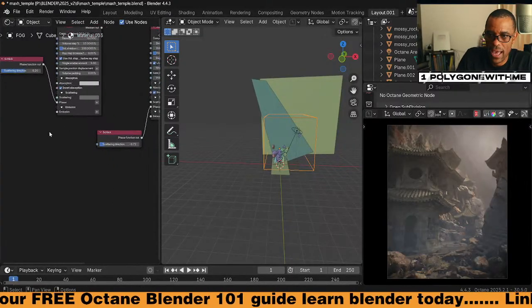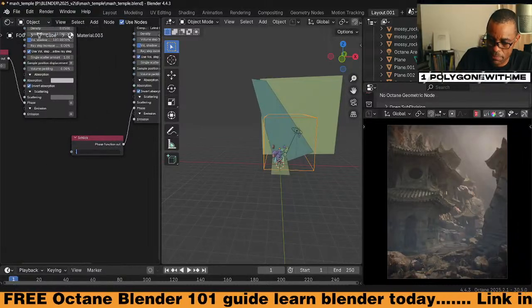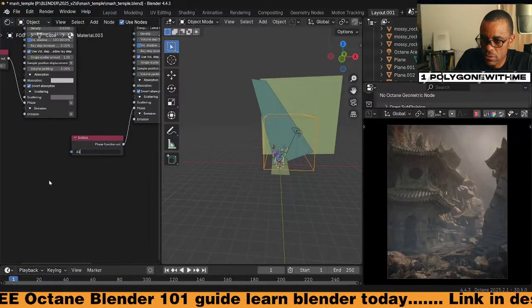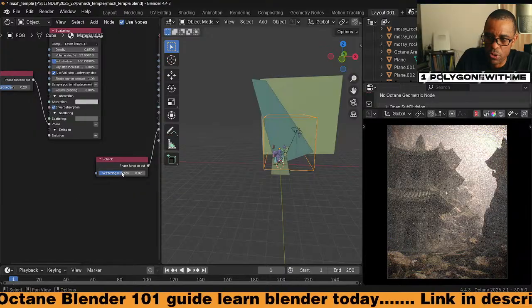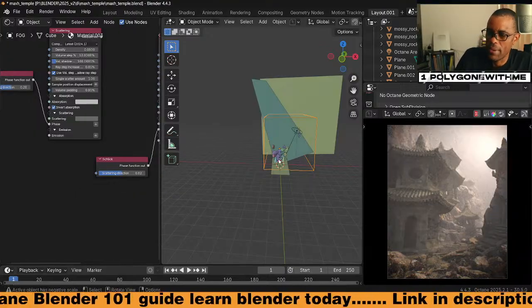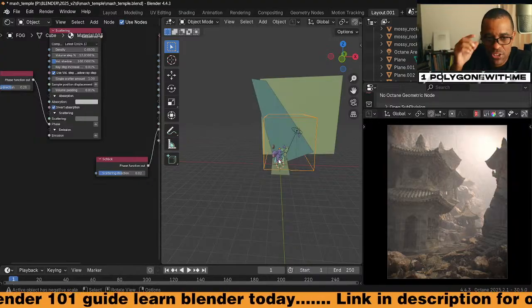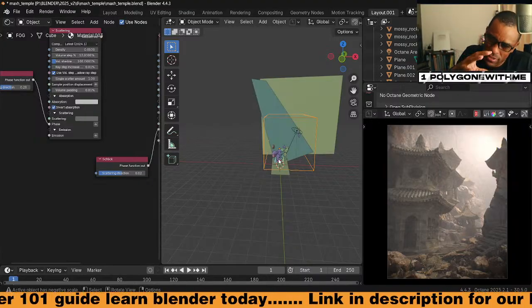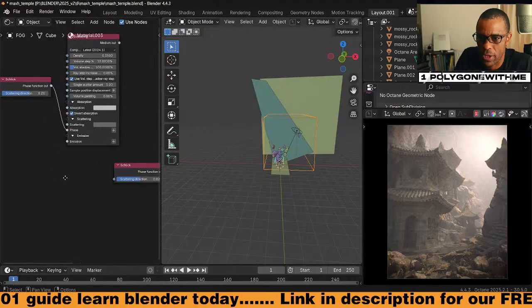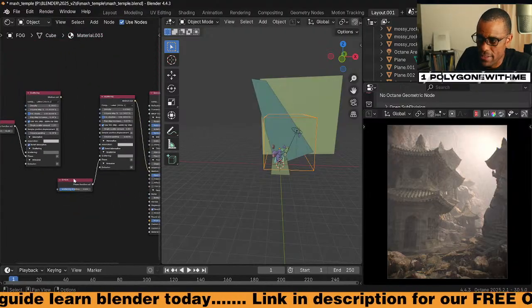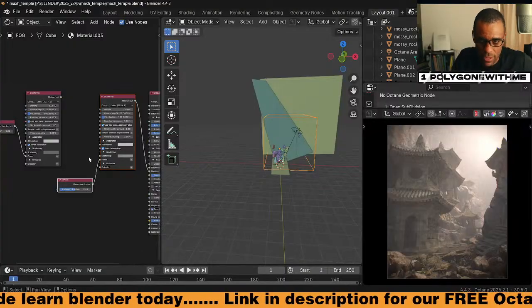So I kind of did a happy medium in between. I went like 0.02. Remember, 0 in the middle is neutral. So I'm having it just lean a little bit towards the light source, because in nature, if you're looking up at the sun, it would be a little bit stronger where the sun would be, right? So that's basically how I got that fog effect set up.